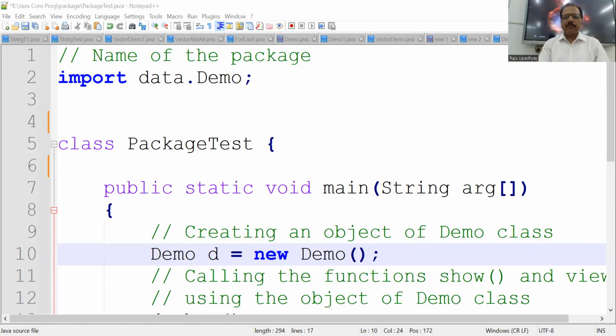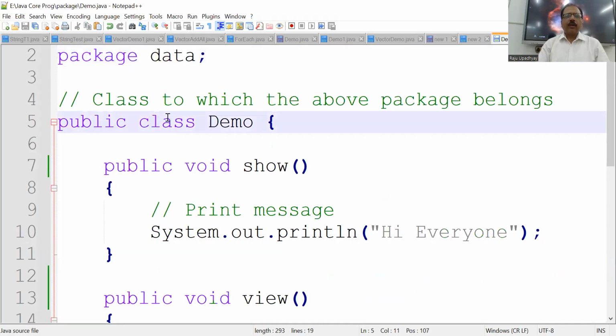So first of all, we will discuss our program. So I'm going to share my program screen to everyone. Now you can notice out here in the program screen, I have one file called demo.java. So you can notice out here in this particular program, using the package keyword, I am creating a package called data. Within this package, I want the class to be stored, named demo.